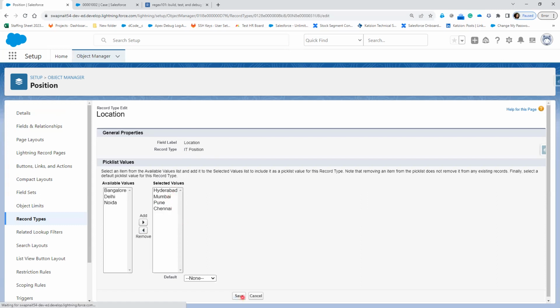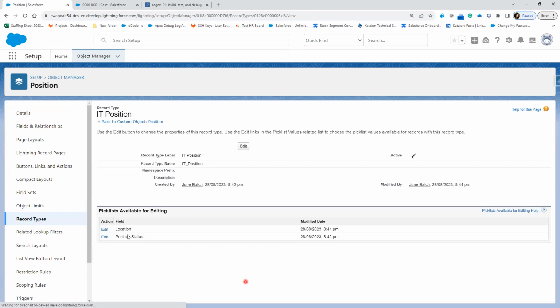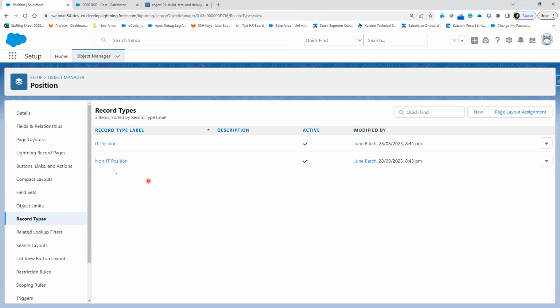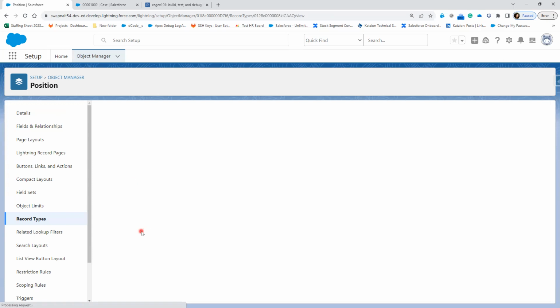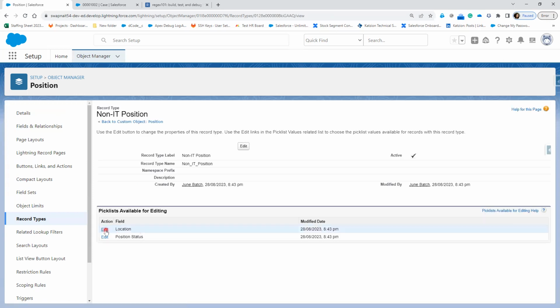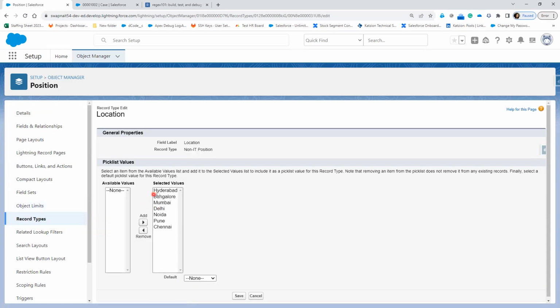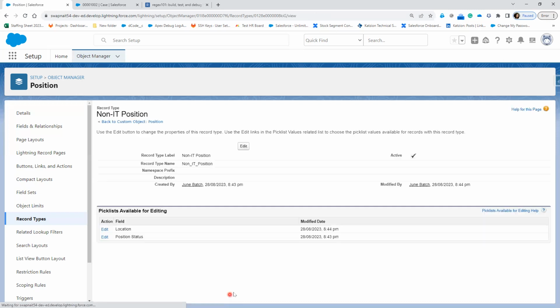Click on save. Now let's go to the non-IT position and click on edit location. If it is non-IT, it should be Bangalore, Delhi, Noida. This is for the non-IT position.